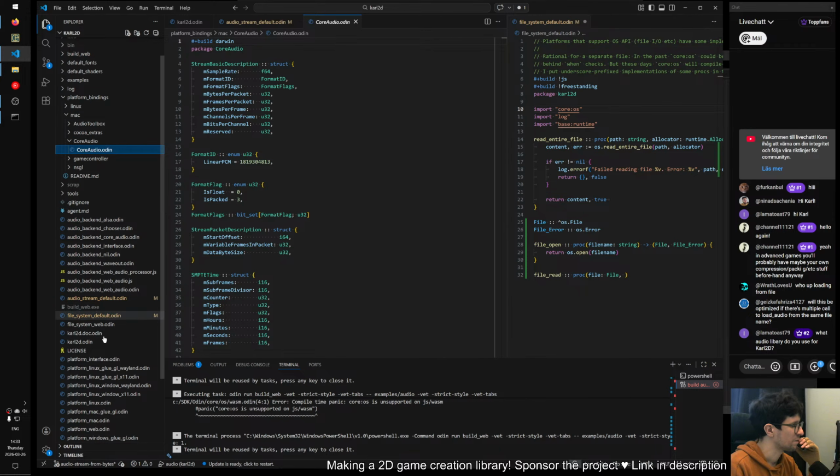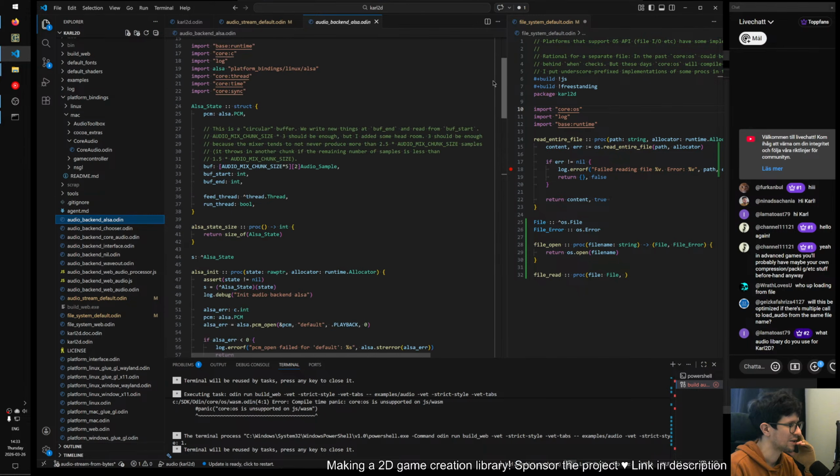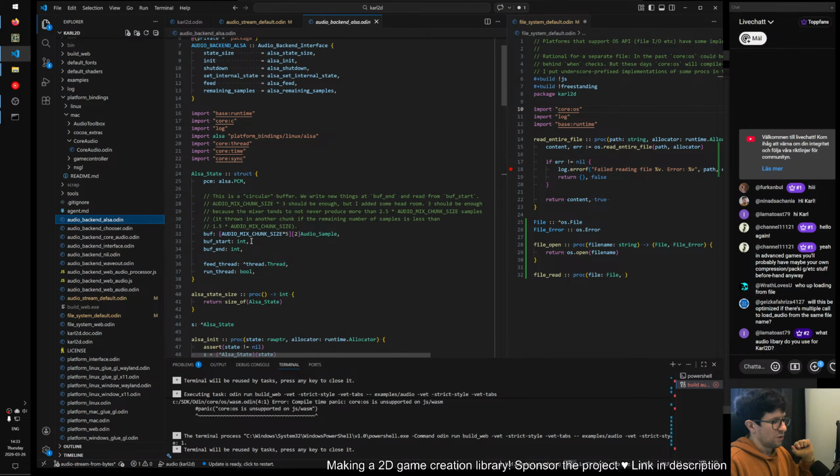Anyways, it's not much. On Linux, you're currently using ALSA, which is a tiny bit bigger, 180 lines. On web, it uses web audio, but in all cases, it just passes the ready mixed samples. That it doesn't do. Usually, many people use libraries that do this mixing for them. You pass them like, hey, I want to play sound now, please, and then you have to track what the library does with the sound and set the volume and the pan and the pitch. But in this case, I don't need to do any of that.